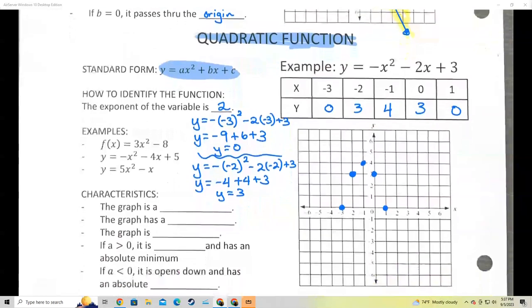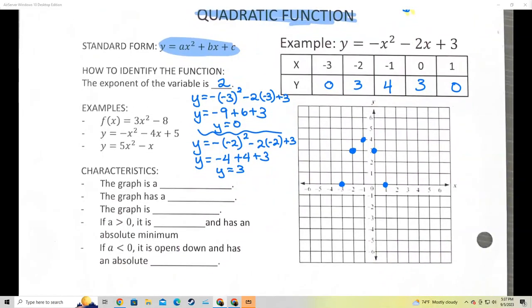Let's take a look at what that graph is starting to look like. Most students would say it looks like an upside down U, and that is a very good description for it. So let's go ahead and draw an upside down U. I said it was a good description, which means you need to make sure that this is curved. Do not draw it straight. I should not see any straight lines as we're doing this. It should be nice and smooth.